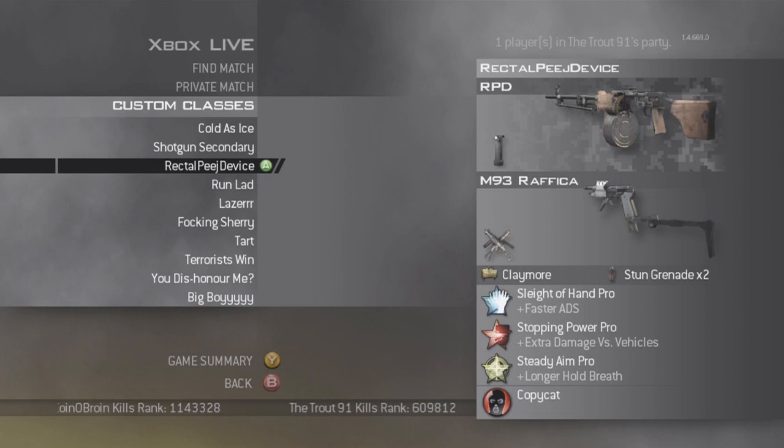I usually go with Steady Aim for that added hip fire, especially with the Raffica secondary, which are very quick to bring out when you're using a light machine gun. That's one thing to consider when using secondaries on a light machine gun, is how quickly they pull out. And the Rafficas are amazingly good with Steady Aim at distance. It's like sniping people. I've shot people from many a distance with that thing. And Sleight of Hand gives me that increased ADS for both guns, and it's very easy to reload.